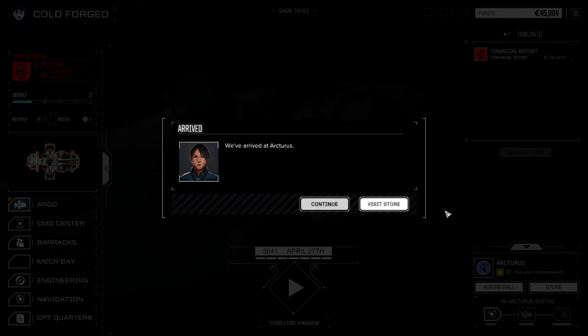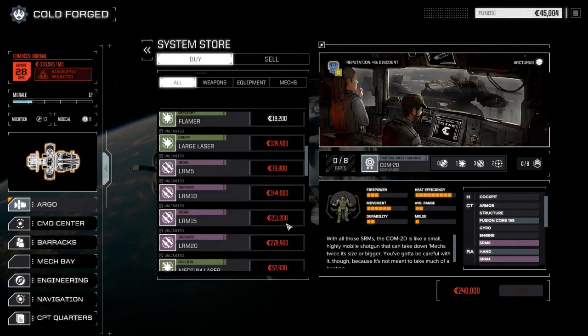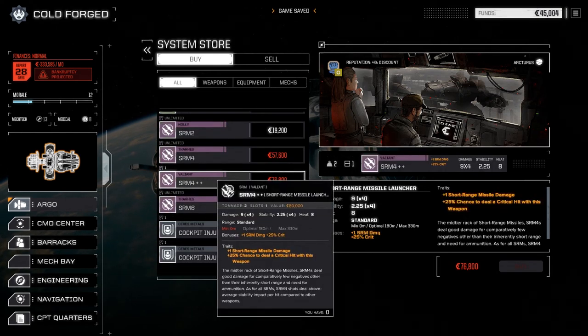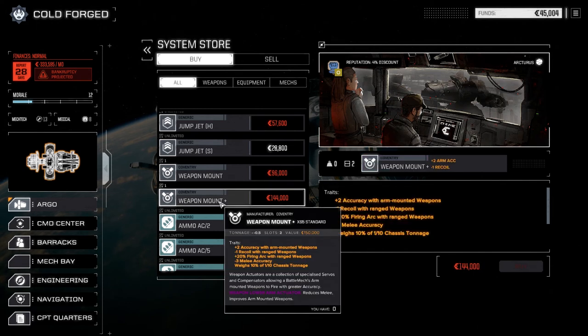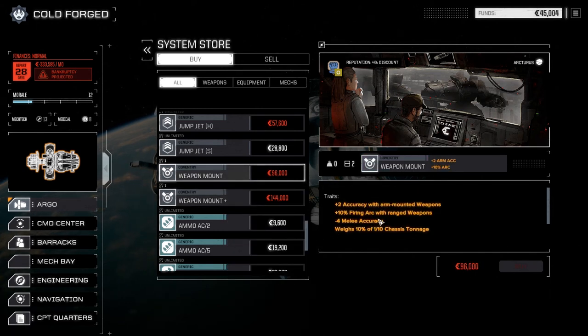Waypoint reached, Commander. Just want bonus weapon systems for stuff that we've already got. That's, I think, what I would enjoy the most out of this. SRM double plus. Plus 1 SRM damage. Cockpits, weapon mounts, here we go. Plus 2 accuracy with arm mounted weapons. Minus 4 million. What's the difference between these two?